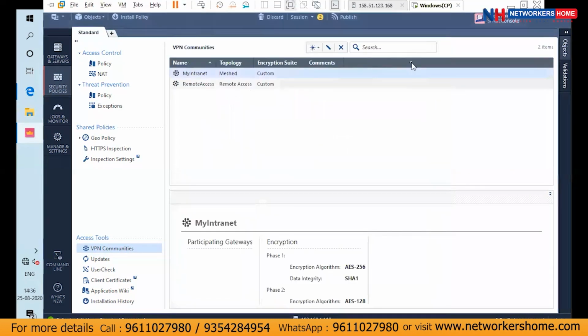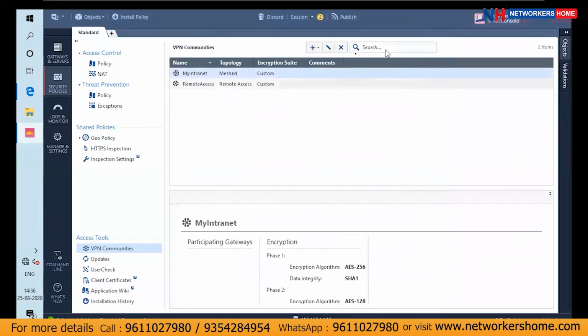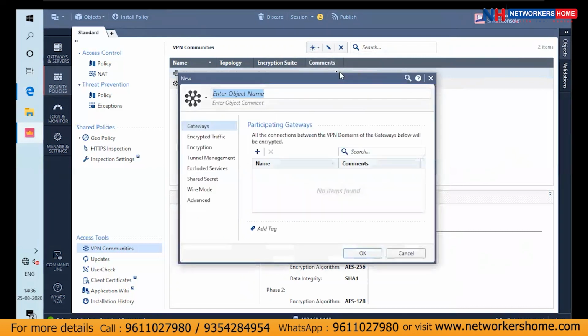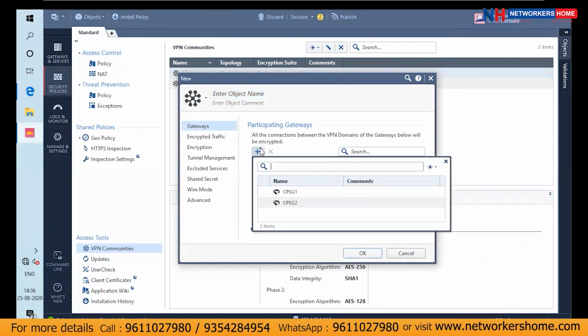For this, I have only the mesh one, so I will go for mesh topology, which is simply just the two of them. I will click on mesh topology and add each and every firewall as participating gateways. In the star topology, whatever changes are made are in the central gateway, and you can differentiate the changes also. In mesh topology, you mention 2 or 3 or any number of gateways, and all the traffic will be similar.